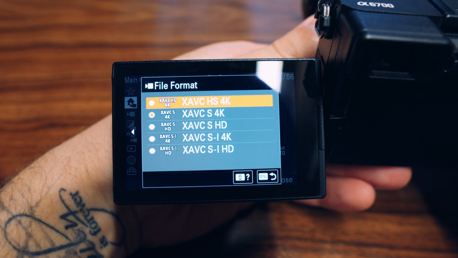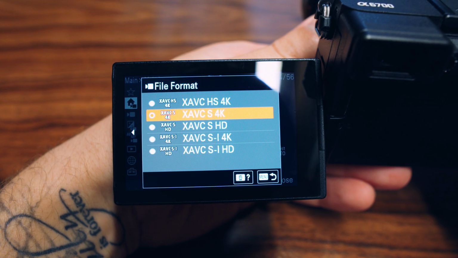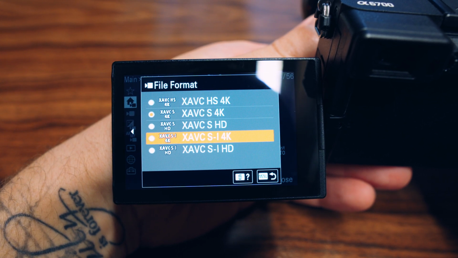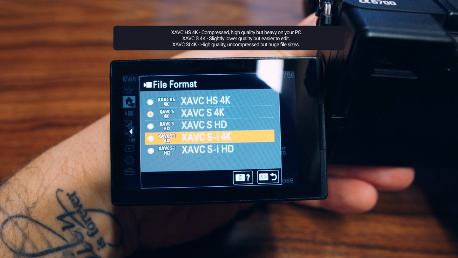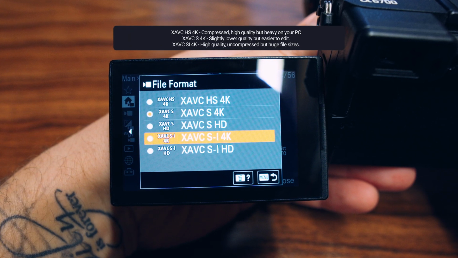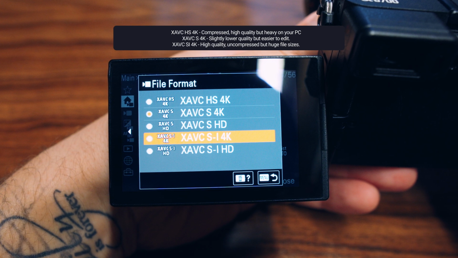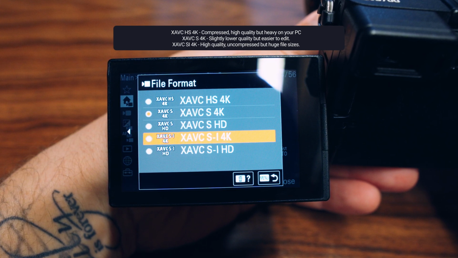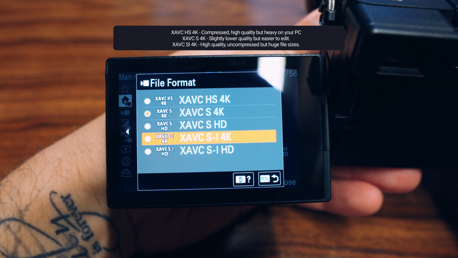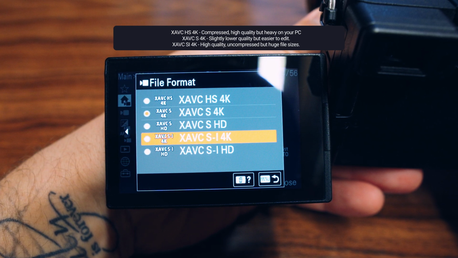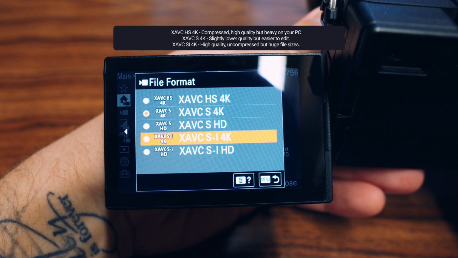XAVC HS 4K. It is more compressed but offers higher quality than XAVC S 4K. However, it's really hard on your computer, especially if you have a weaker system. The second option, XAVC S 4K, is almost as good but easier to edit on your computer, and it supports all the frame rates.